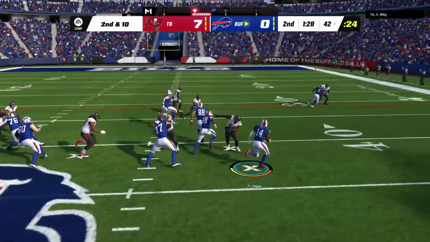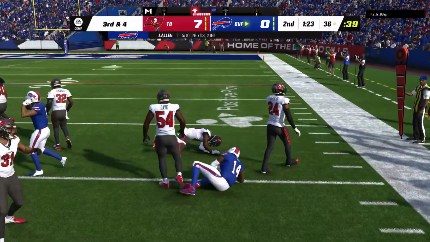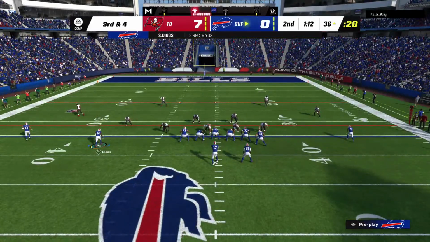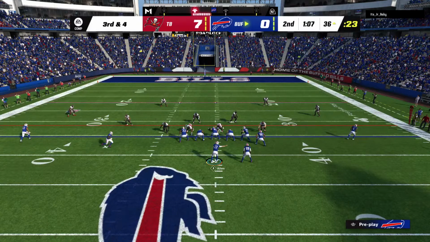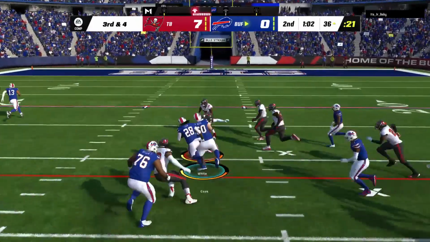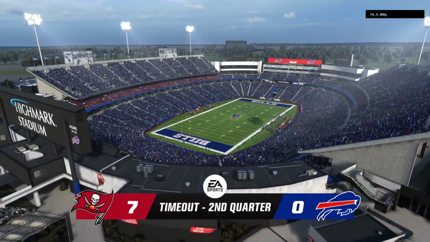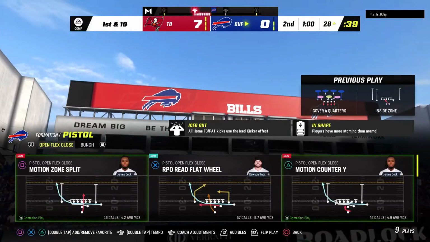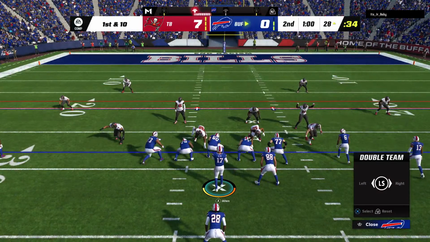Tap forward by Allen on the jet sweep. And a lot of times these plays, they either go for nothing or they go for big yardage. And here, they got to the outside, turned it upfield, and ended up getting a nice little gain out of it. Slot man moves right. 3rd down. Here's a run by Cook. And he's got the first as they'll bring him down at the 28-yard line. Now the offense going to use the first of their timeouts as they'll stop it with exactly a minute to go before halftime.